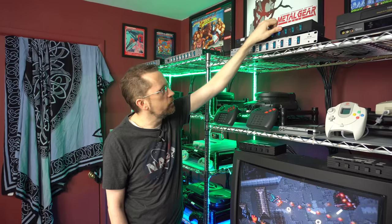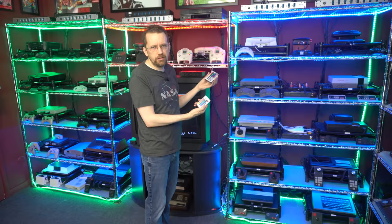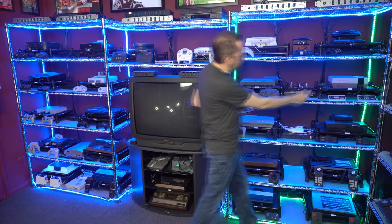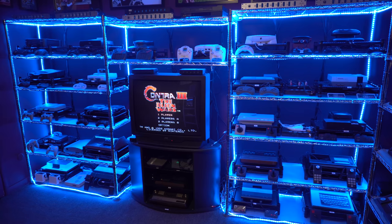Let me go ahead and light up this side of the setup. I have a set of switches for them on this black rack mount power supply up here. Right now they're kind of hard to see because I have all these lights on shining on my setup, but I have these little remotes that allow me to change the colors. I use two different ones because there are two different types of LEDs in here. Let me change them all to blue — I walk around hitting the little blue button on the remote. There are little boxes embedded in my setup and I have to make sure the IR signal reaches them in order to change the colors. Now let me turn off the lights and show you how it looks.